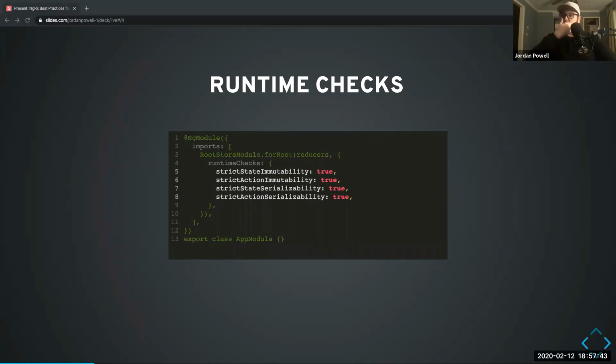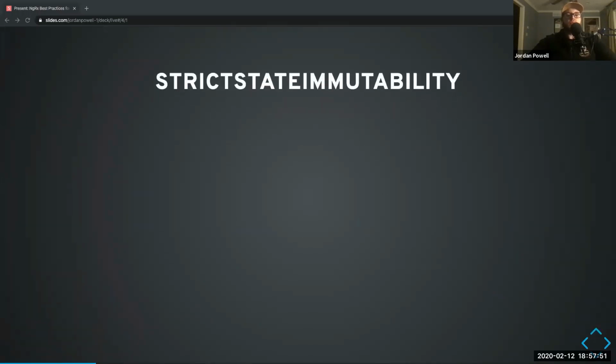There you can see a little more clearly, focused in on those 4 checks. The first one is strict state immutability. The number 1 rule of NgRx is immutability, and the strict state immutability check verifies whether you as a developer tried to modify the state object itself.